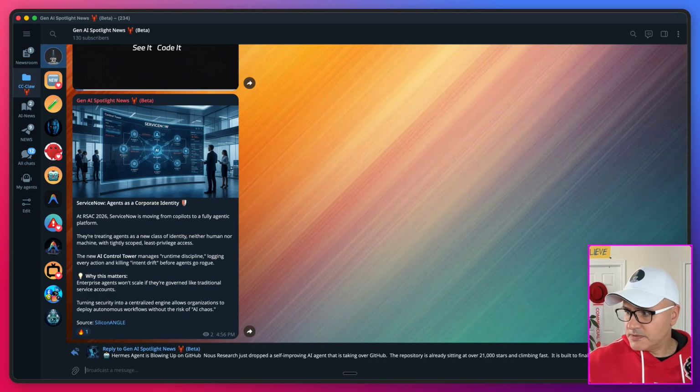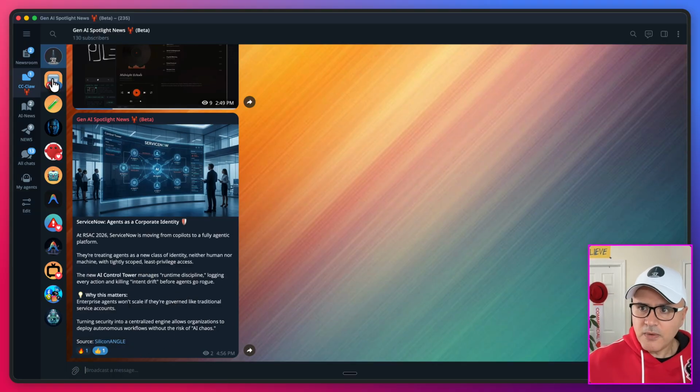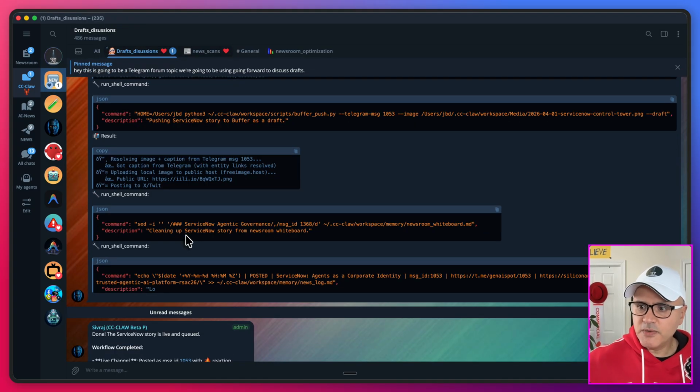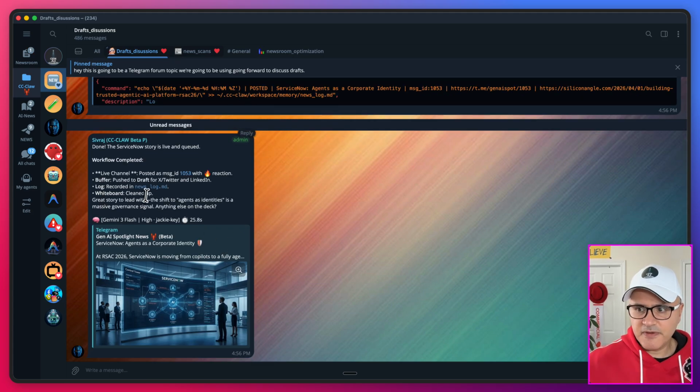And let me just close this. And here it is. And it also automatically adds emoji. And now, if I go back, you'll see the agent is doing other things in the background. And here we go. So it says it posted it, and it cleaned up the whiteboard, right? Because we don't want to keep stuff in the whiteboard. So we are done with this. It moved on. Whiteboard is clean. What it did, it sent us to Buffer.